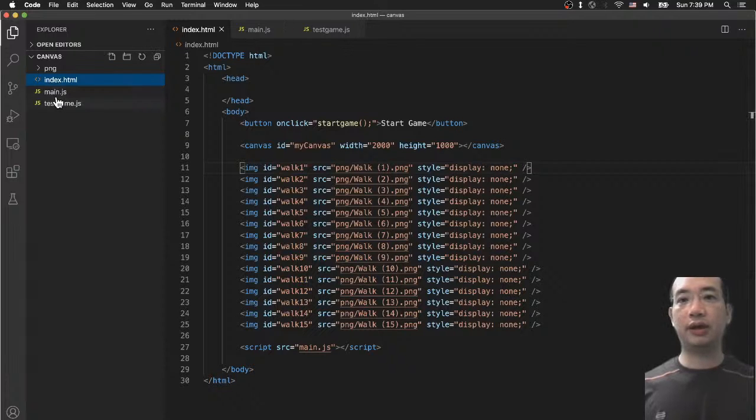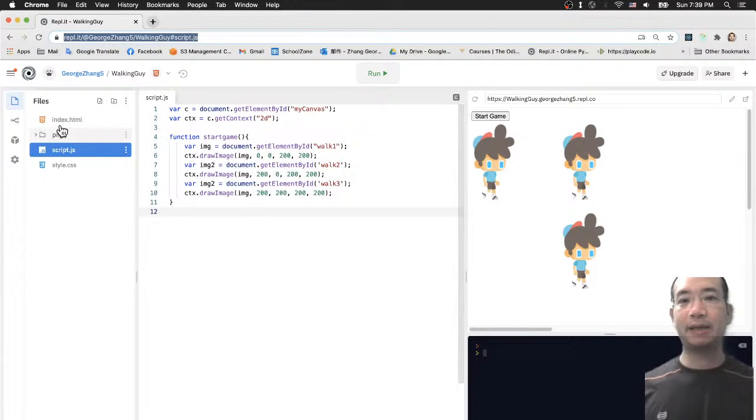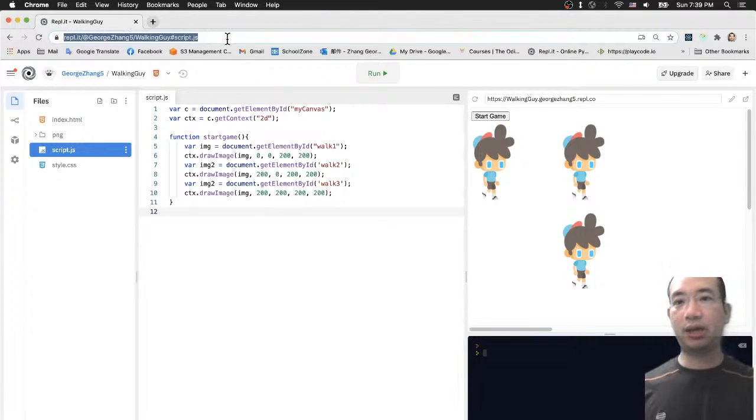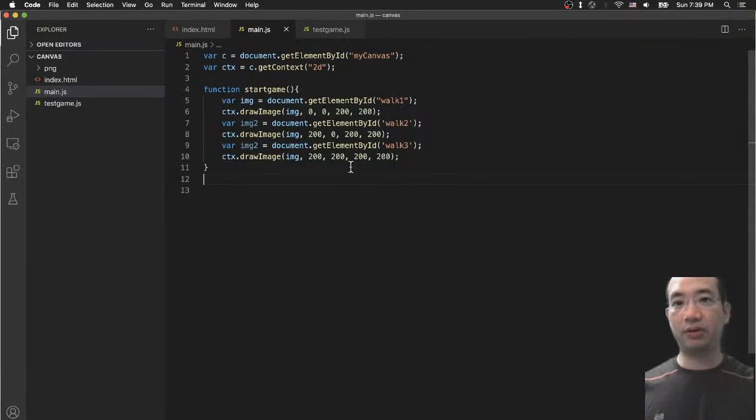So I have the JavaScript, it's called main.js. That's why there's a main.js here. So there's some JavaScript code here. And again, in Replit, I also already put it here. One more time, I'll show you, I put it in the chat box in case you didn't have the code, and you can go to the project repository and copy the code to your project.